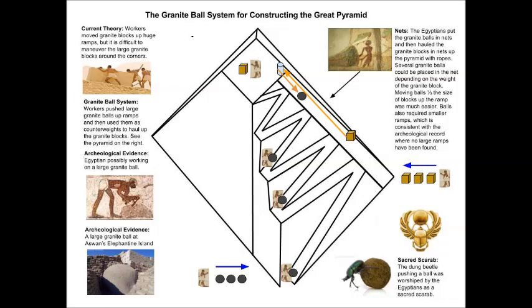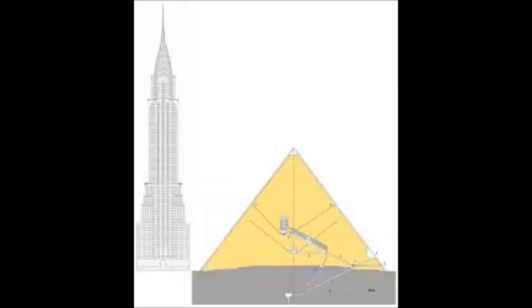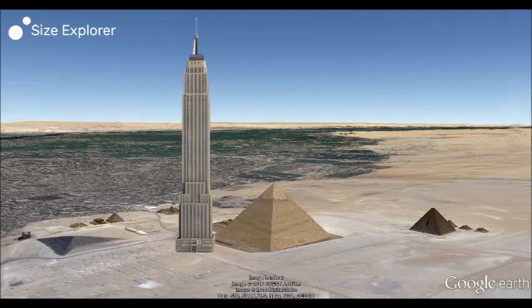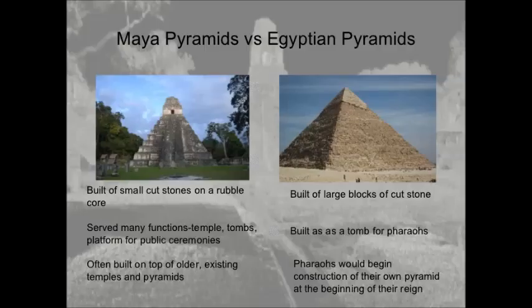The water shaft theory differs from the ramp theory at most points, starting with how the stones were transported. While the ramp theory discusses dragging stones across the desert, the water shaft theory outlines that special canals were constructed all the way to the build sites, allowing the stones to float all the way there. Floats were supposedly made of cedar wood or inflated animal skins wrapped in papyrus, and when attached to the stones would allow them to be pulled from the shore.